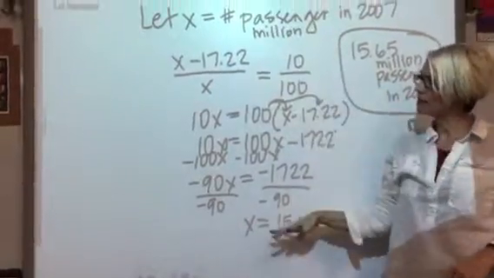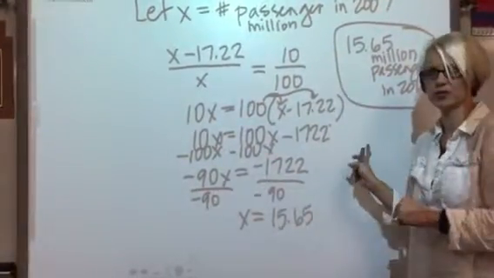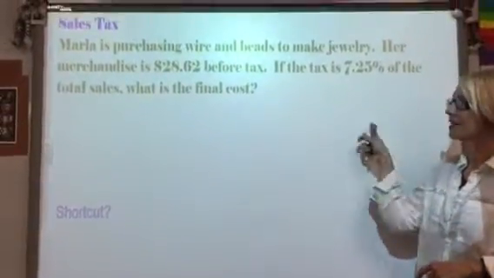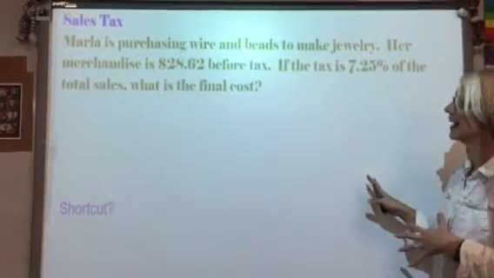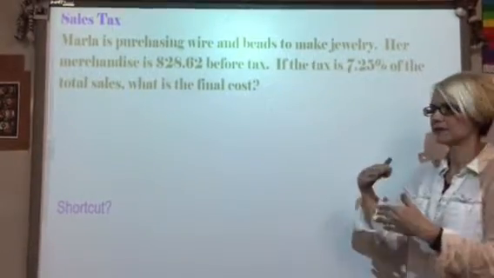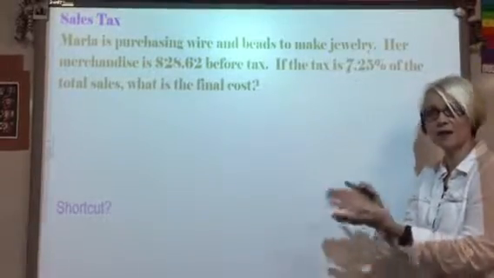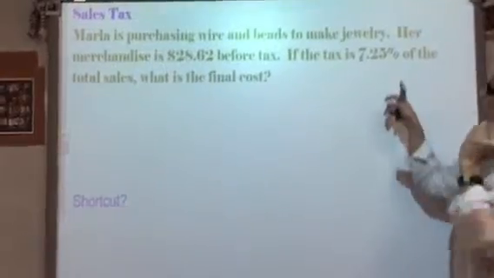Okay, look through this again if you need to. Follow along with it again if you need to, and I'll have an example just like this in your notes that you can practice. Now, what about tax? I want to show you a shortcut to find the final amount using tax. Maybe in the past you've taken an amount, found the tax of that amount, and then added it back in later. Well, I have a shortcut for you.